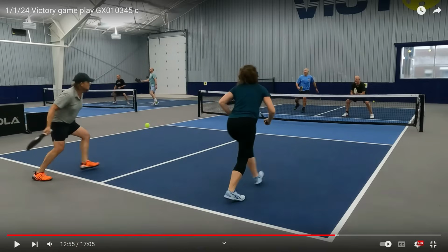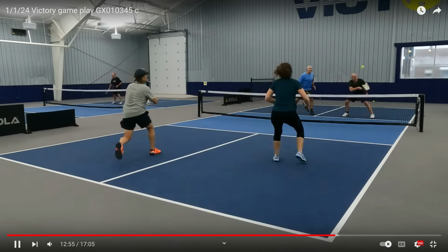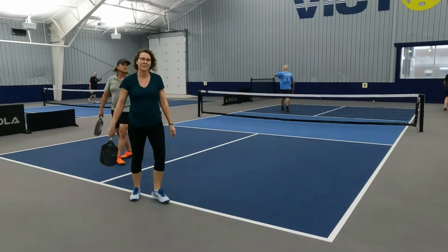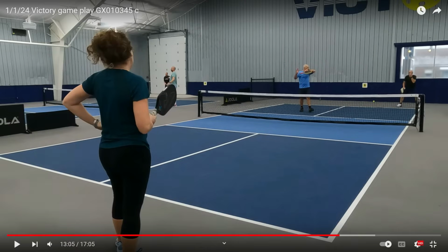What is this guy going to do? Obviously, he's going to drive the ball. But look what's happening here. His opponents are at the non-volley zone just waiting for it. And he hits it out of the court again because he just cannot get his feet set. So here's what should happen. The guys in the far court should return every ball to the guy in the cap. They should never return it to the female player. They should return a very shallow return, have the guy in the cap be moving forward when he hits the ball, and just watch him hit every shot out of the court.